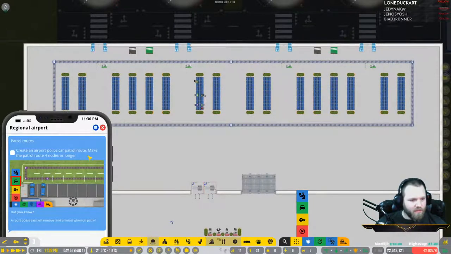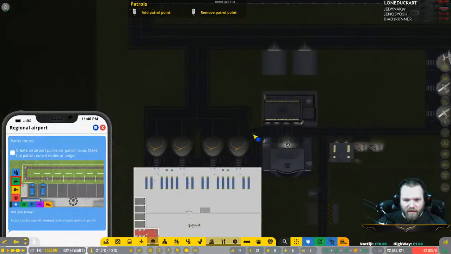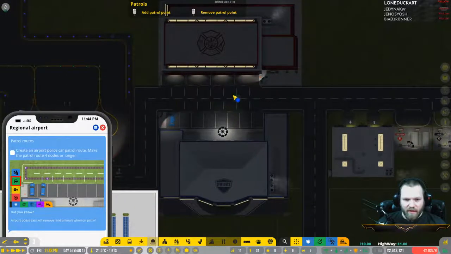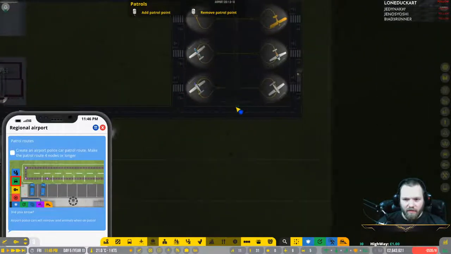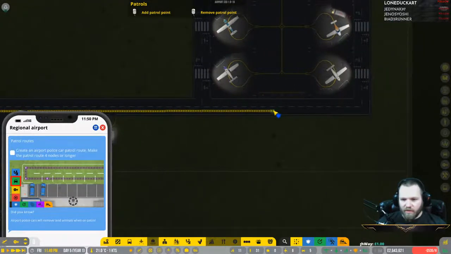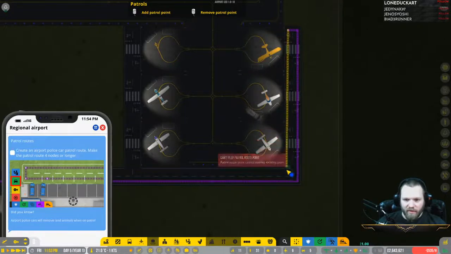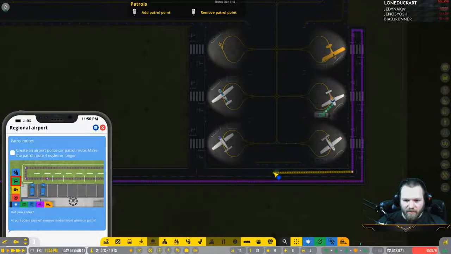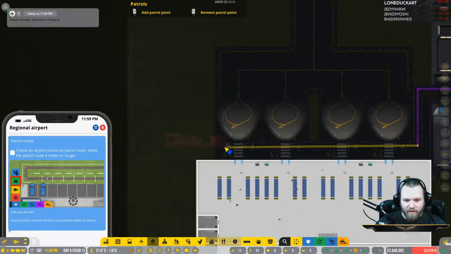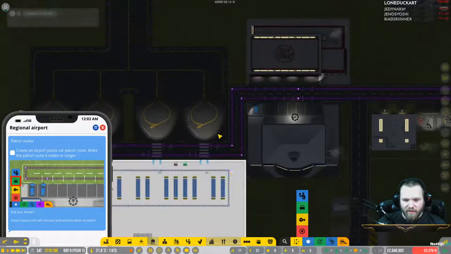Create an airport police car patrol route. Okay. What exactly do I want them to patrol though? Like this, probably, or something. So obviously they're going to be starting here. I guess. So does it matter where the nodes drop down? I guess it don't, does it? So they've got to come all the way up here. Let's have them patrol this the whole way. I don't know if it'll make any big difference, but there you go. I don't know if they actually want to patrol this area, but there you go. I guess all of my roadways will be patrolled.